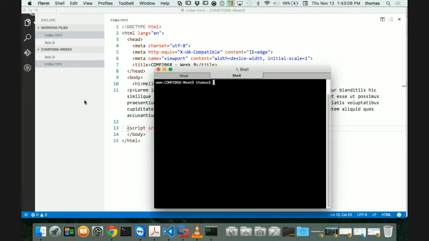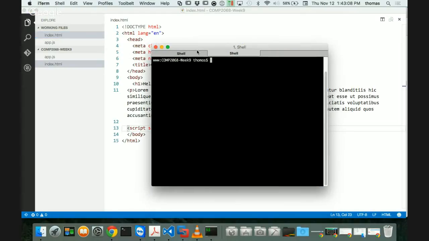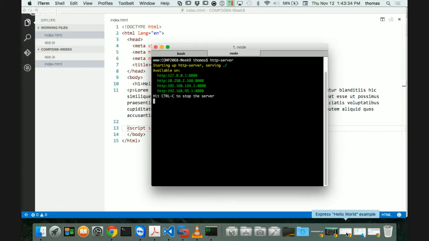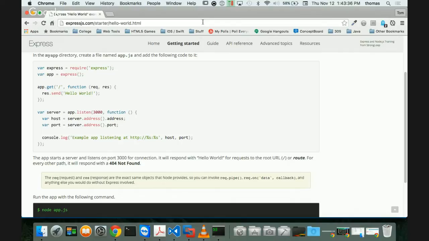should work. Yay! That worked this time. So here's my terminal, and in my terminal, I'm going to type the following. Remember I asked you to do that install? Remember I said npm install http-server with -g? That's what I'm going to use now. I'm going to use this server right now. So I'm going to say http-server, and if you have it, it'll run a little microserver. That's what http-server does. So I'll pull that up for a second.